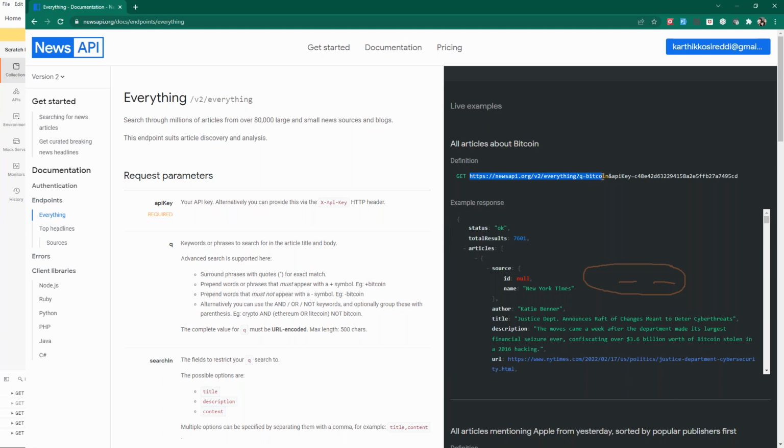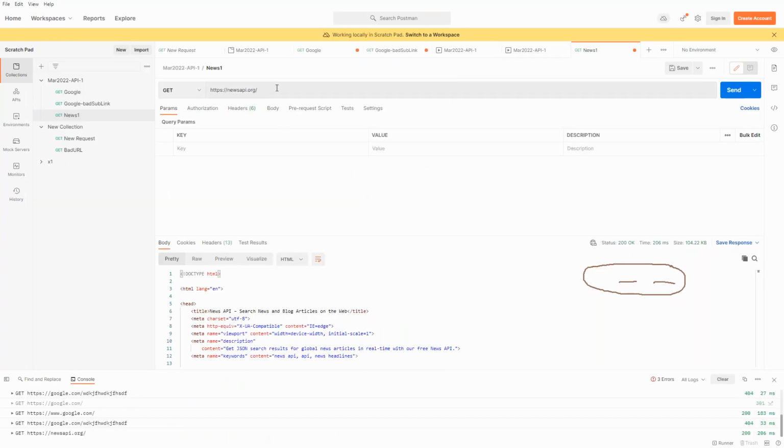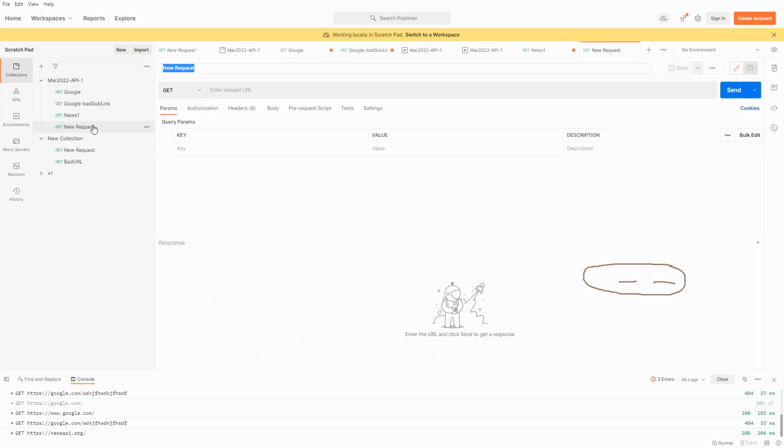Then there is a query term that we're passing in, q equals bitcoin. And there's an API key that will recognize me as a user and let News API service that request. Everything that it wants for the details is in here. I will copy this and put it in another request and call this news2.